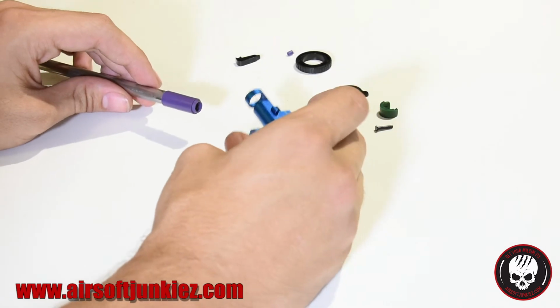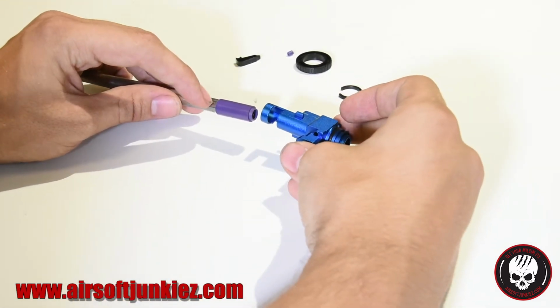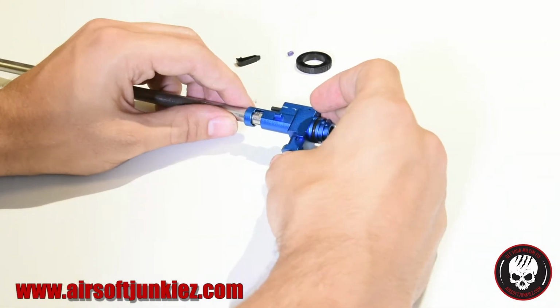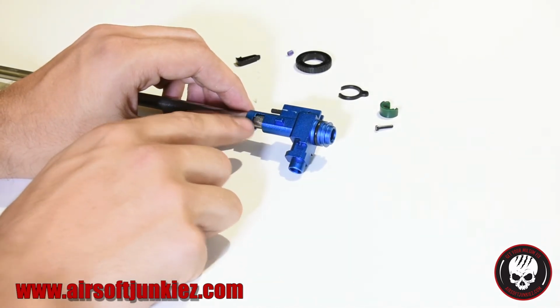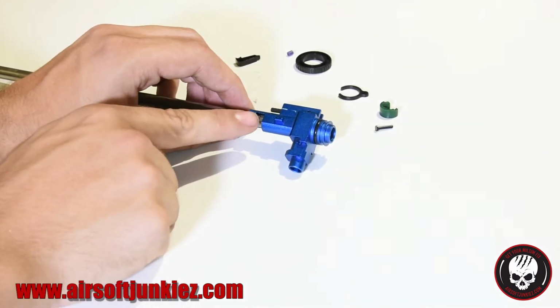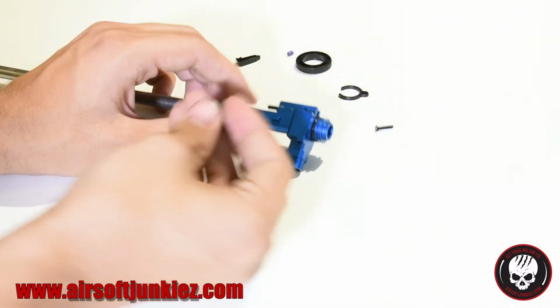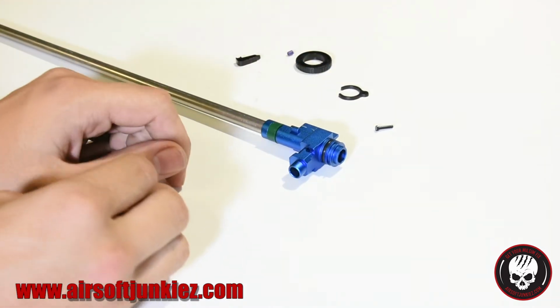Once that's on there, it should pop right on, just like that. And then we're just going to slide it into the hop-up unit itself. So make sure the line is on the bottom. Make sure it's not facing up. And just go ahead and push that on. Another thing, watch when you're pushing the barrel into the hop unit, make sure the edge of the bucking does not catch on that edge right there. So once that's on, take your C-clip and just install it just like that.